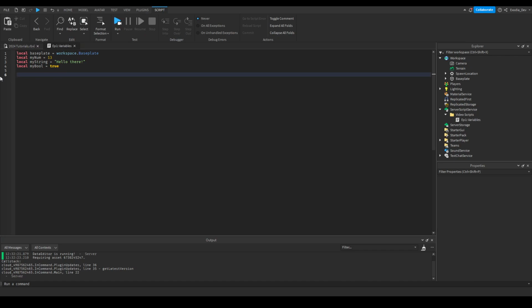Yeah, how can we use them? Well, that's where we get into functions. To make a function, we'll type that local keyword again, but this time we'll have a word called function. And then just like with variables, functions can have whatever name we want. And I've honestly battled between the naming schemes. I forget which is better practice, but the naming schemes could be like this, or it's purely uppercase, like MYFUNC. For the sake of the tutorial, I'll just have it fully uppercase. And if anybody remembers the style guide, because I'm forgetting that, please correct me so I can get that better for future tutorials. But for this, we'll have this function.